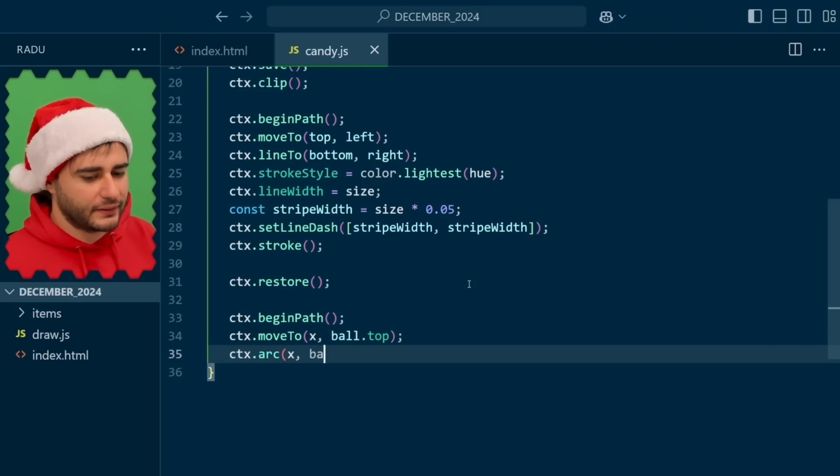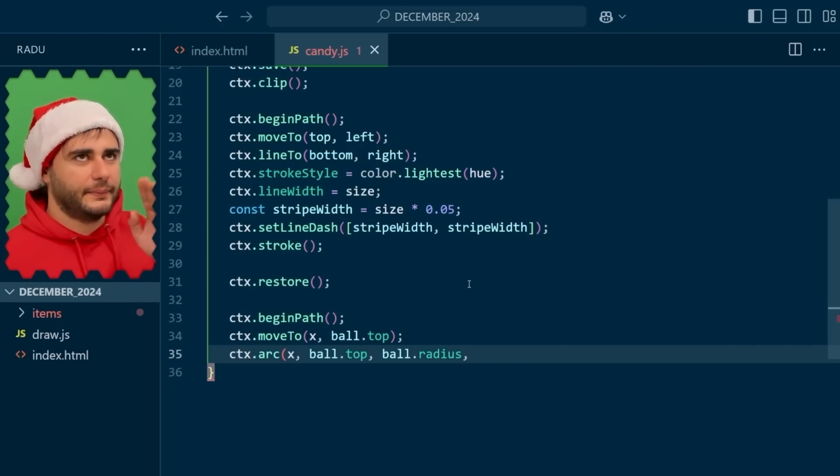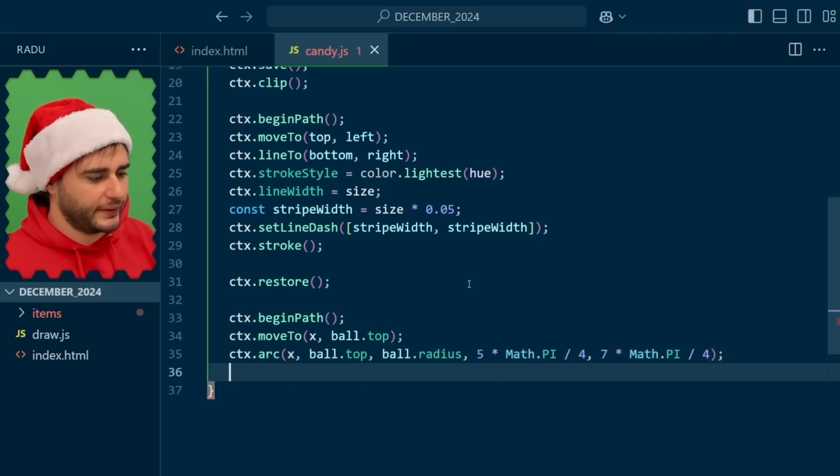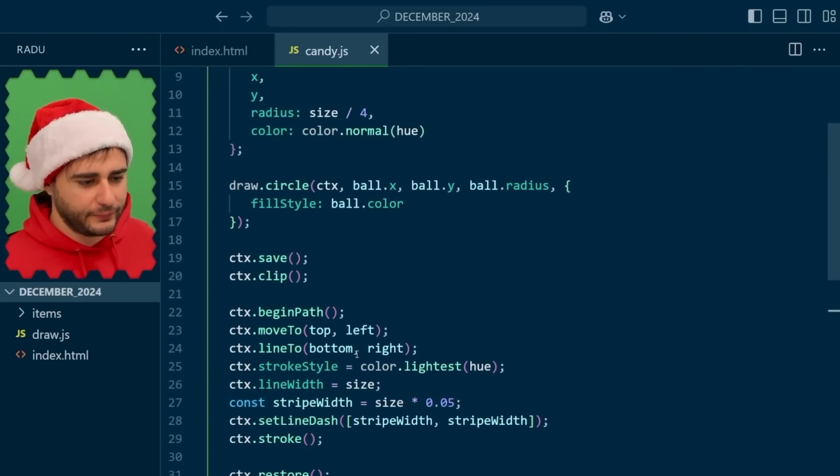Let's do the arc with the center there and then the ball radius. I want to reuse that value. And now thinking about these angles, starting there, so it goes to 5 pi divided by 4, and then 7 pi divided by 4, I think. And then we fill.